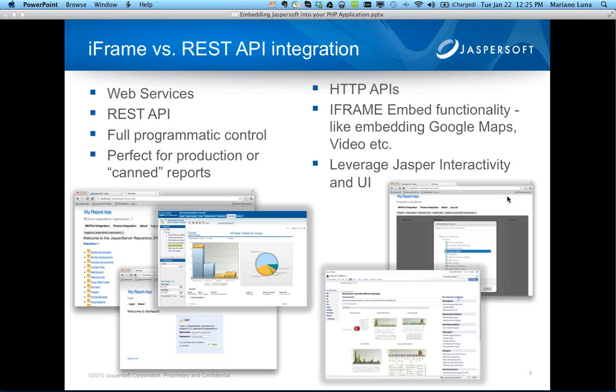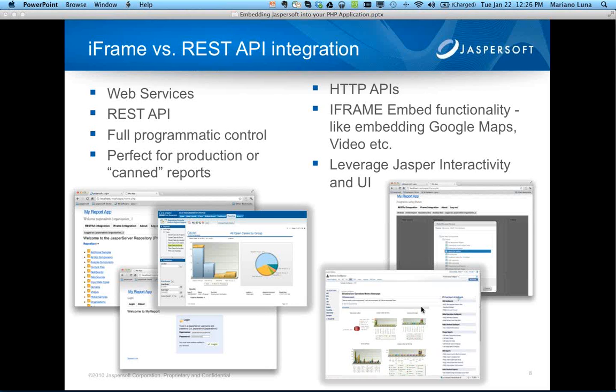So in the sample that I have, and I'll just jump into that after this slide, you will see that I use both methods because each one has their benefits. And the way that you control that, you see a couple of screenshots here. This is a sample we're looking at. This is an actual application that is using REST web services to bring report units. So you can control the way you show the repository and everything, but that's all up to you to generate the code to build that part.